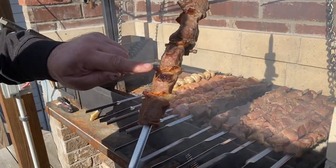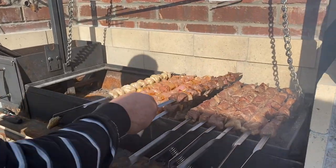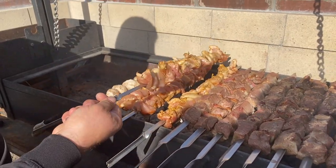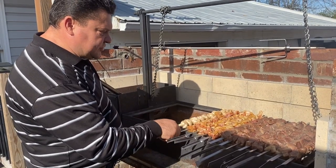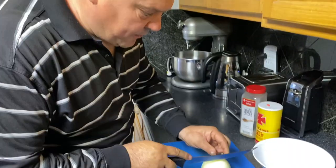Look at this, how bacon tries to make more moisture. And here we have a few chicken. It's chicken legs, chicken thighs, boneless thighs. We did marinate them too, and a couple mushrooms. I prepare my onions.